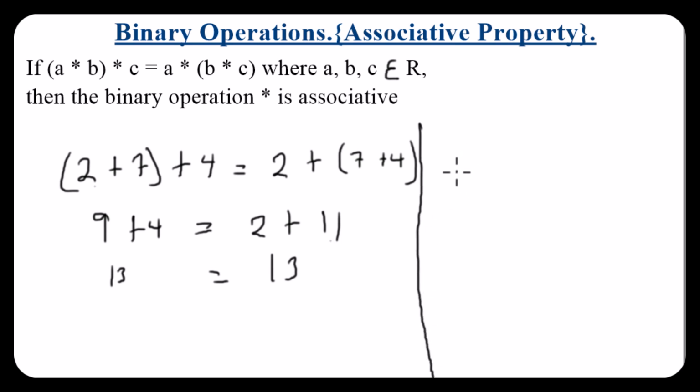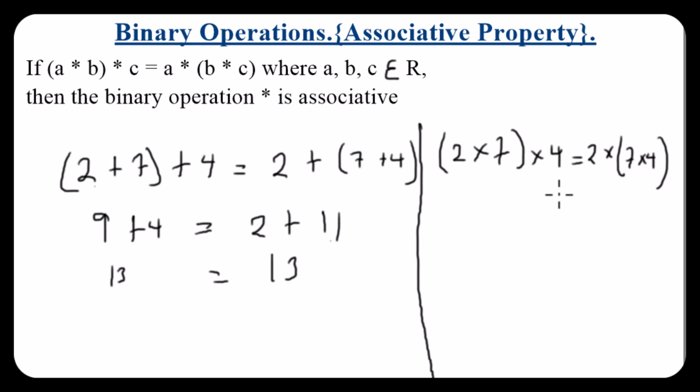All right, so let's look at another demonstration. Let's use the same numbers, but this time around, let's try to multiply. So let's say we're having (2 times 7) times 4. Will this be equal to 2 times (7 times 4)? Will these two be equal? Let me clean up and write properly so that it will be visible on the screen. So we have 2 multiplied by (7 multiplied by 4). Will these two be the same thing?